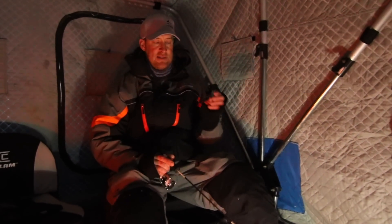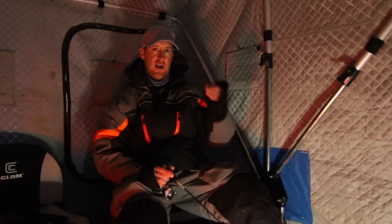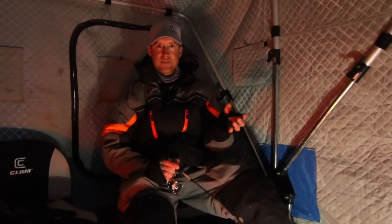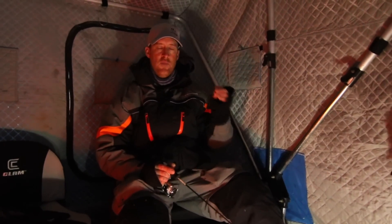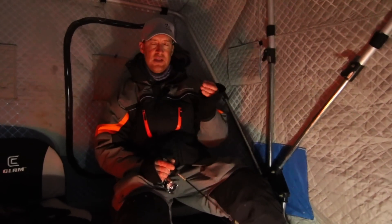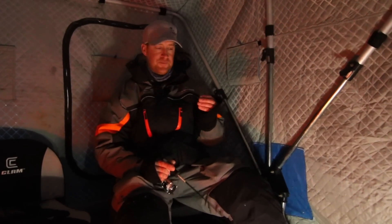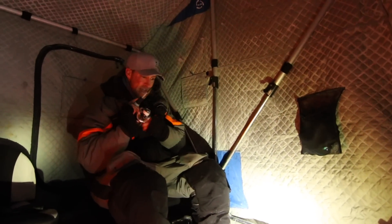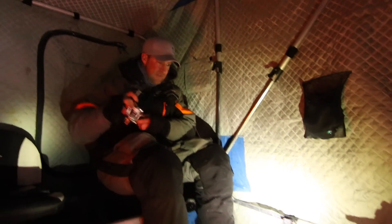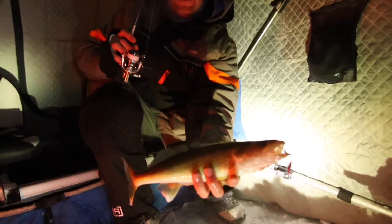One of the key things is right as it first comes in — when I first see it on the bottom zoom, I want to increase my cadence and start taking it away off the bottom. That's like your first impression, same thing as a figure 8 on a muskie. When they come in tracking your bait from the vibration and they first get a visual, you want your bait to be like a minnow that's starting to get nervous and get away. So I start climbing the ladder instantly and forcing the issue, trying to create that aggressiveness out of the fish. Not a big one, but it still fell for the exact same move at last light — it hunted it down and bit about 5 feet off the bottom. The lesson for early ice walleyes is you cannot jig too aggressively.